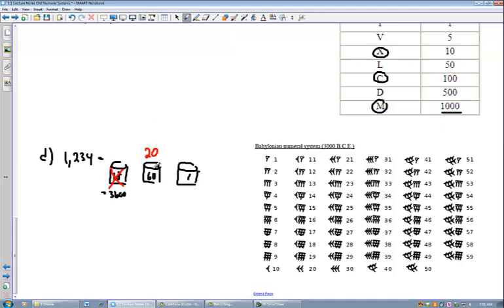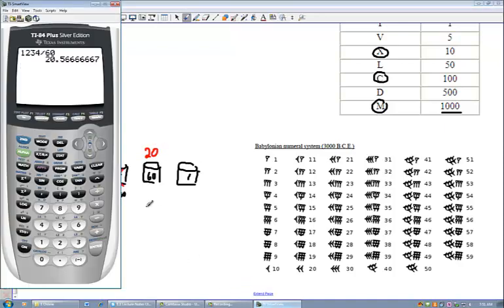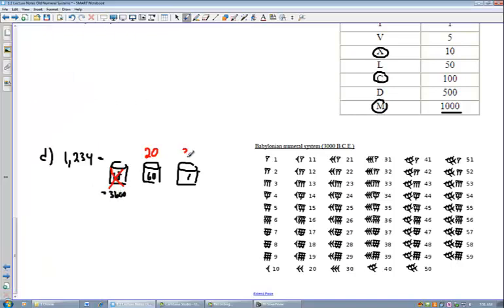If you put 20 things in this cup, what you have now is 20 60s, which means you've represented 20 times 60, which is 1,200 things. Now, how many things do you have left to represent? Well, your goal is to represent 1,234. You just represented 1,200, so hopefully you say I have 34 things left, and those 34 things go into the last cup. Once you do this, then you got it.